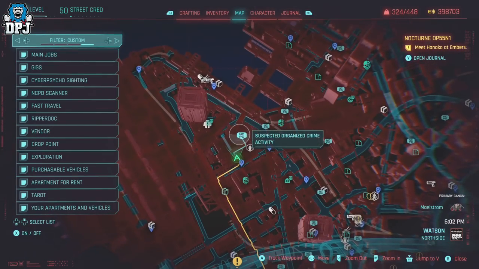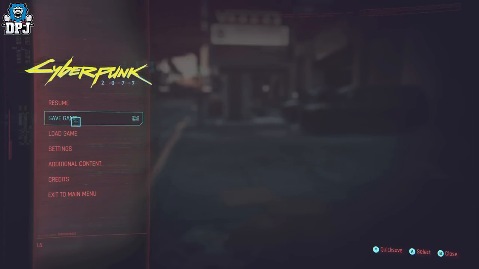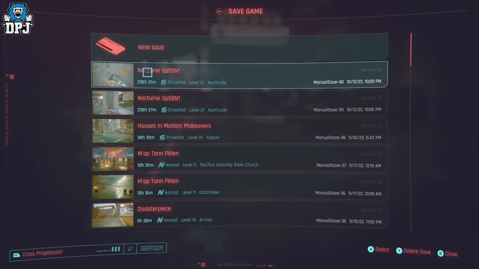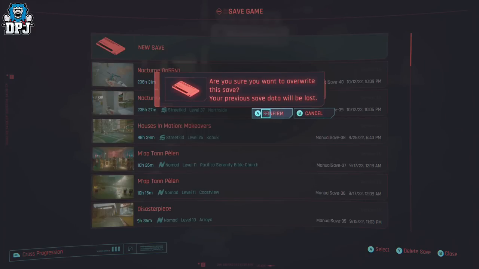So we're going to actually create a save here, just in case. Because you never know, guys, you absolutely never know. Now, I just actually tested all this out and I made a save somewhere, but it doesn't really matter. We'll start back there. That's good. So we're going to save over that one.